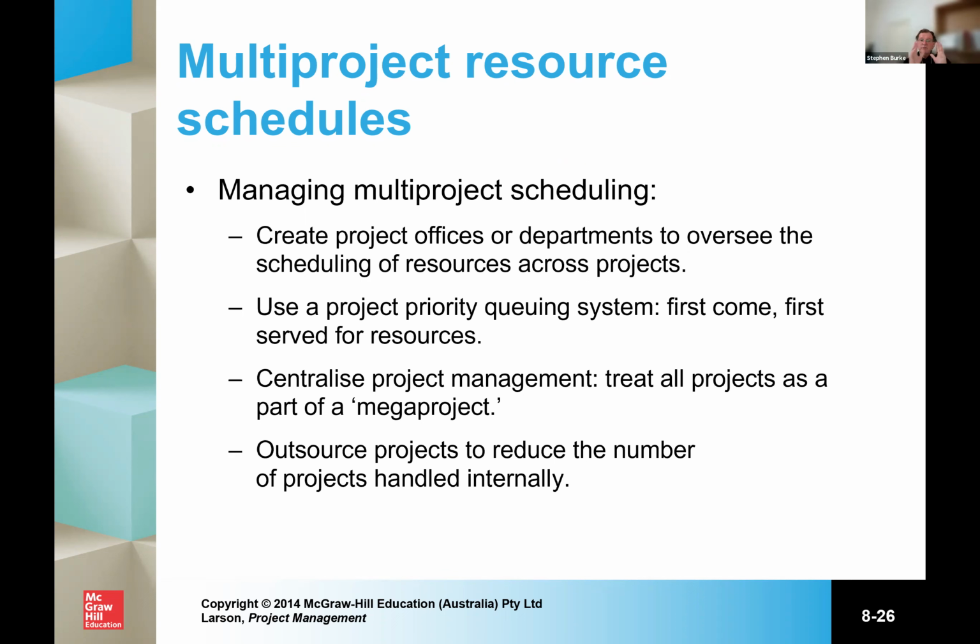You might want to centralize project management and treat all projects as part of a mega project, particularly if you're in an organization which is running multiple projects. It's always good to be able to stand back and say, what's the total project activity in this organisation, the impacts it's having, which projects are causing the greatest disruption and which projects are running the best, etc. You may want to outsource some of these projects so that you've got more time to handle projects of more risk and more consequence internally. That again is a strategic decision you might make.